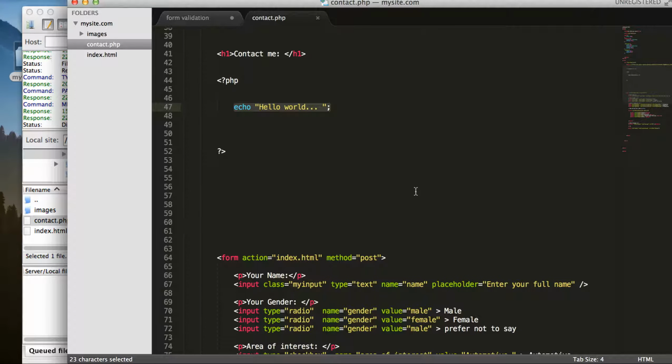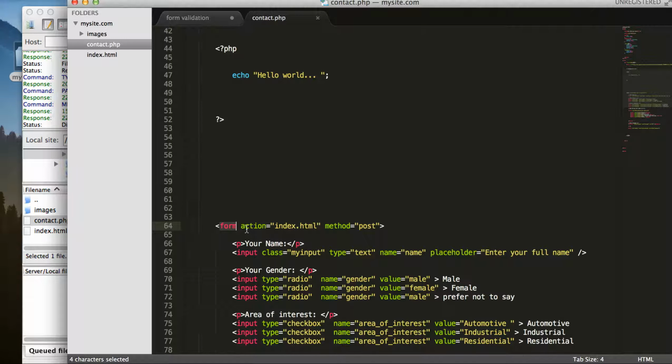Now, when this form is submitted, as I told you last time, it is important to see what the action of the form is and what the method of the form is. The action is wherever we are providing the script for the form processing, so we should provide that page name. For now, because we are coding the PHP on the same page, we can provide the same page name where we are working, contact.php, and we want to post the form, so we are okay with the post method.